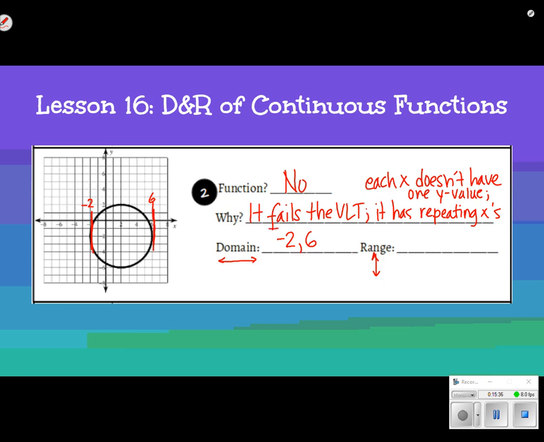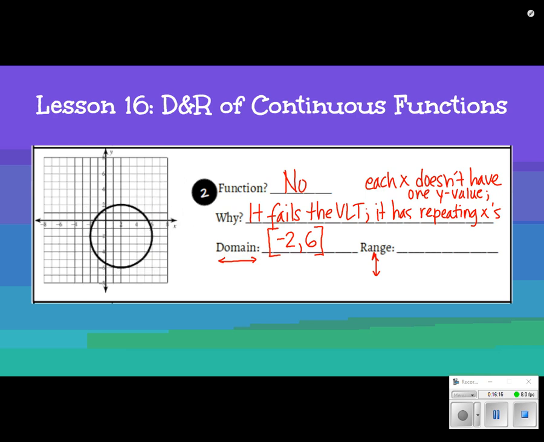Because of that, I get these, somebody called them staples. I get these staples, these brackets, okay? And I really can do that when I can touch. If I touch with my finger, it's not going to work, so let me touch with the blue marker. I can touch right here and say, yes, that number is a part of my graph. Yes, this number is a part of my graph. And so because I can touch it, it gets brackets. I can't touch infinity. I can't touch negative infinity because they're not really numbers. But I can touch -2 and 6 on my graph. All right, that takes care of domain.